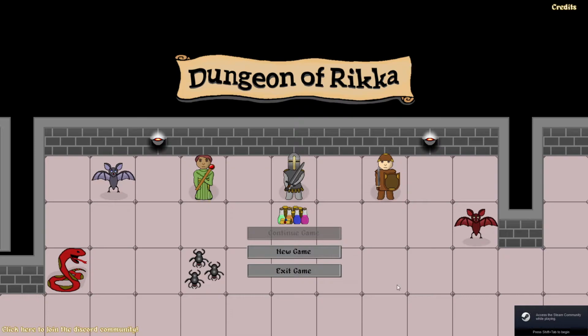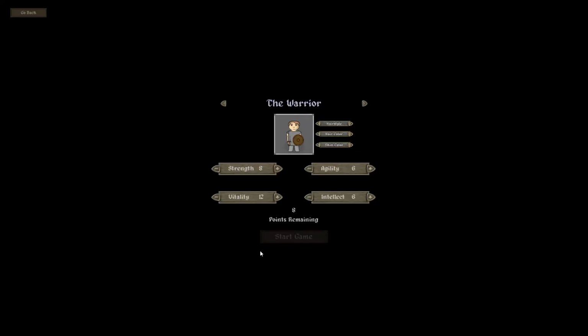I don't see any settings, so that could be an issue, but it also could be a fact that there's no sound in the game, we'll see. Oh, there's sound effects, there's that. Alright, so we're right into our character select here.